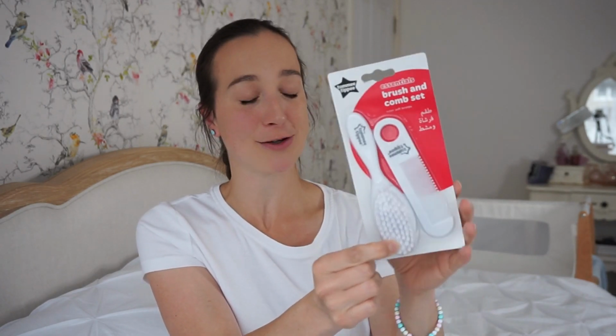I picked up a pack of 5 baby socks, blue and white there. I think they were just over £1, so I was really happy with those because socks always come off Arthur's feet. For £1.29 I bought a brush and comb because I think I left the brush when we went on holiday, so I've lost that one, so I really needed a new one, and that is really, really cheap.